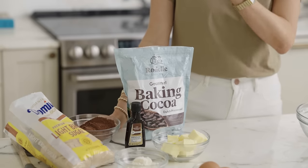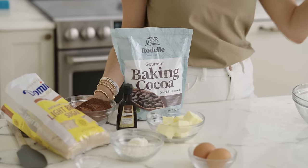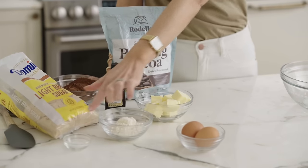Real quick little note on cocoa powders. There's usually two types of cocoa powders that you see at the store. There is Dutch processed cocoa powder and natural cocoa powder. So natural cocoa powder is an unwashed, untreated cocoa powder, whereas Dutch processed cocoa powder is cocoa powder that is neutralized to reduce the acidity of the cocoa powder. So this leaves your cocoa with a much more balanced taste. So when you have a final baked good, it tastes richer. It doesn't have as much of a bite to it. I think that describes it well. We're gonna use a little bit of vanilla extract, butter, flour, eggs, and salt.